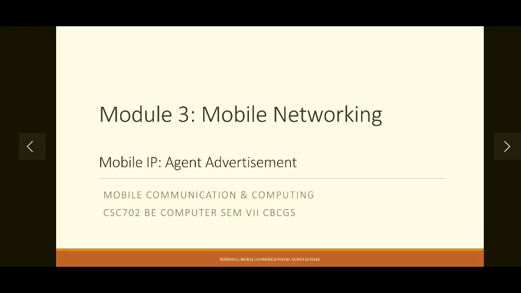Hello everyone. In the last video, we saw how a packet can be delivered to a mobile node in mobile IP. Now at the end, we faced a few questions, like how to find an agent when moving to a new network, how to find a foreign agent, and how to detect that you have moved from your home network to a foreign network.